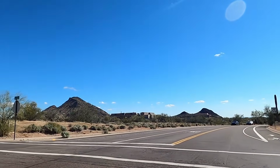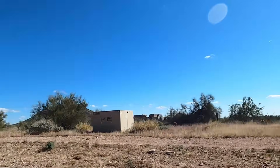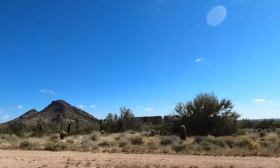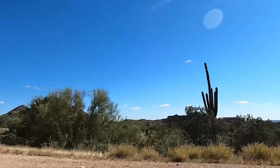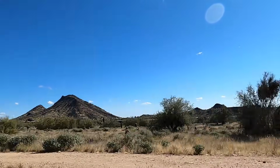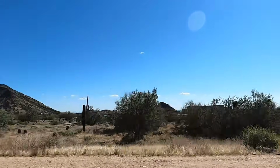Okay guys, so right there in the distance is the Mayo Clinic. As you know, there are only 3 cities in the United States of America that have the Mayo Clinic or hospitals, and Scottsdale is one of them. So you have the clinic right there, and you have the Mayo Hospital, which is located over on the Phoenix-Scottsdale border. But the Mayo Clinic owns all this land right here and all these facilities, and it is, again, very, very highly rated for healthcare.